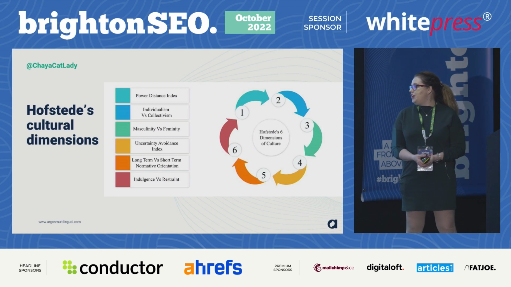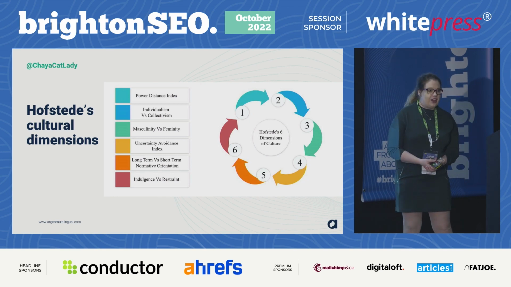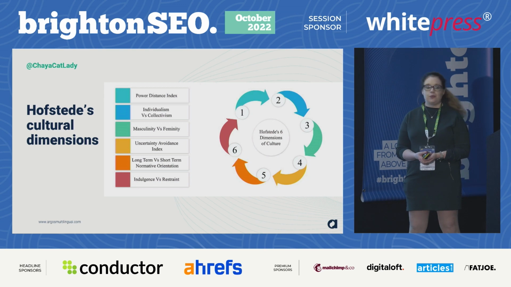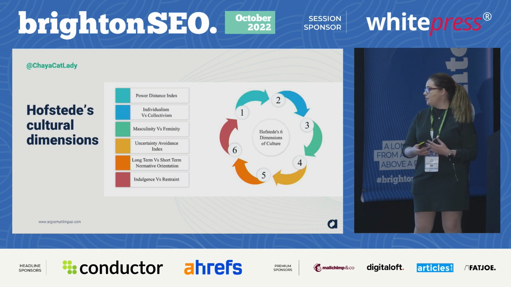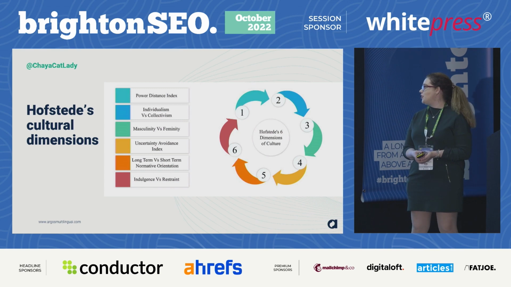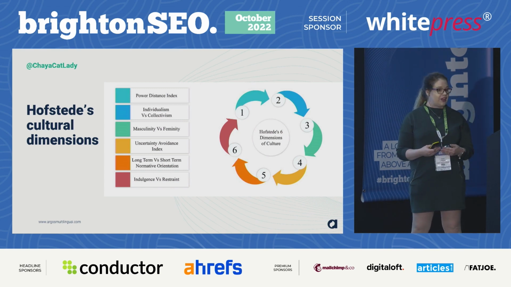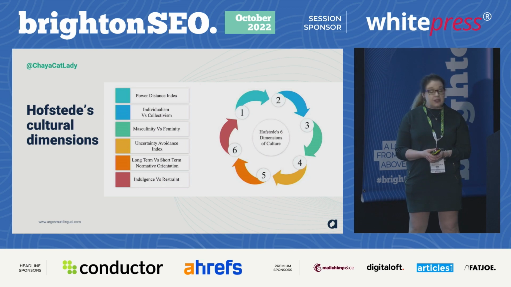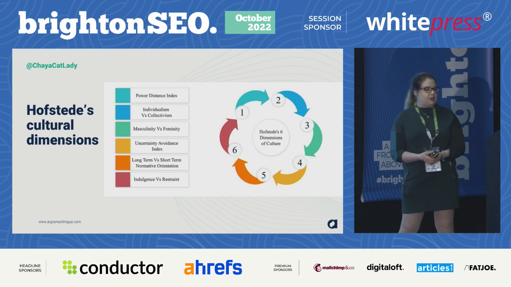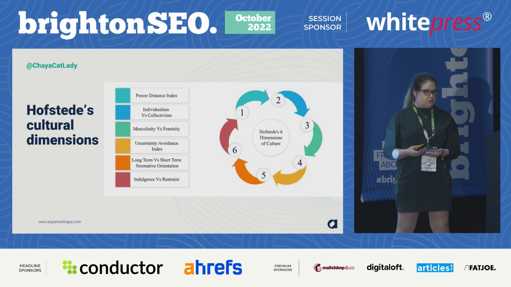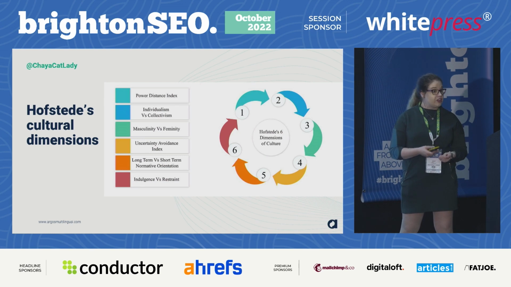Just to take this a little further, you've got Hofstede's cultural dimensions. Hofstede was a sociologist, and he put together these 6 cultural dimensions to help people measure how people in different countries behave and act. I only have 20 minutes, so I'm not going into all of this in too much detail. I do have some downloads for after the session, so I'll share that with you. But let's take uncertainty avoidance index as an example. This means, are people in a particular country likely to take risks? Do they like uncertainty, or do they not?